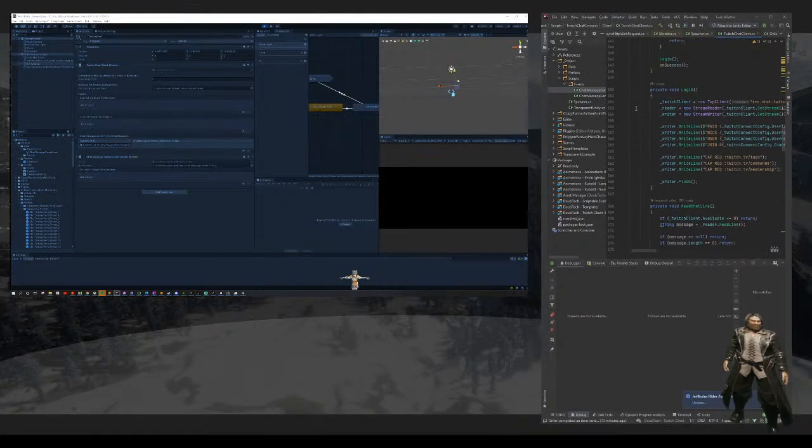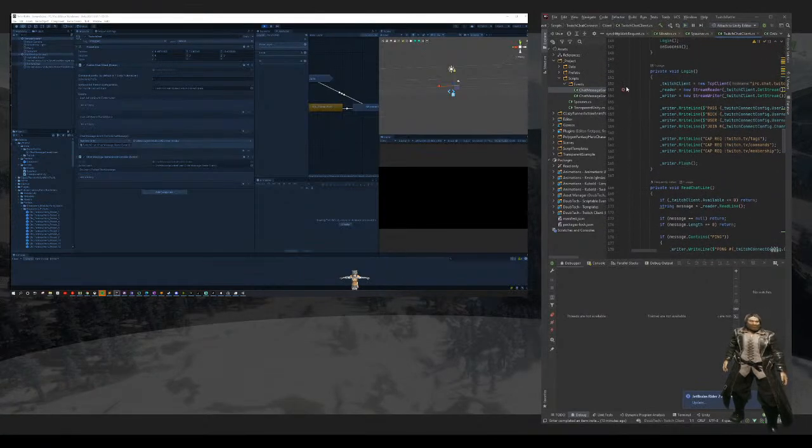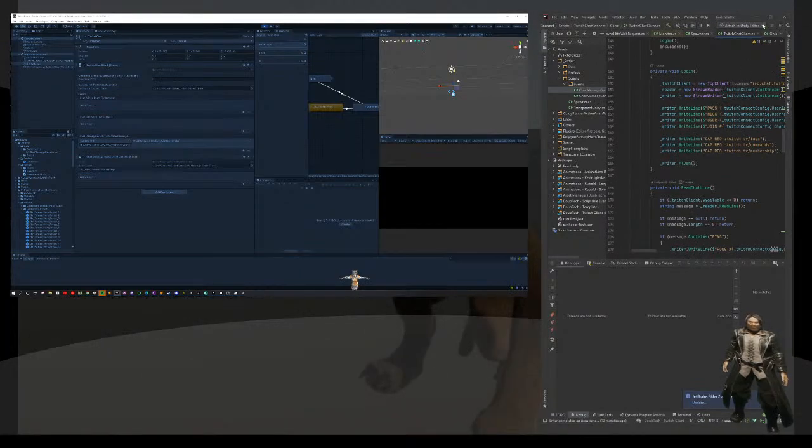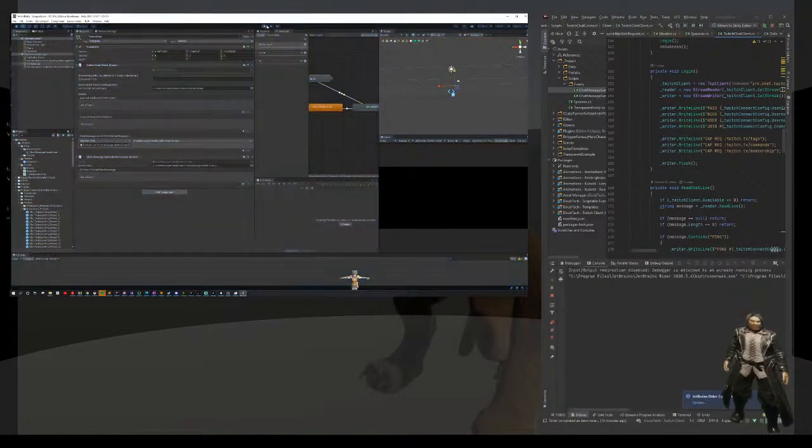I'm not even sure what logging I have. So let's attach a debugger. We'll restart this.